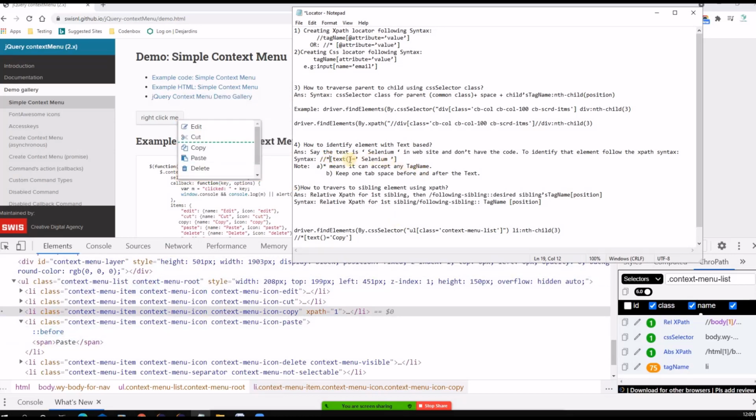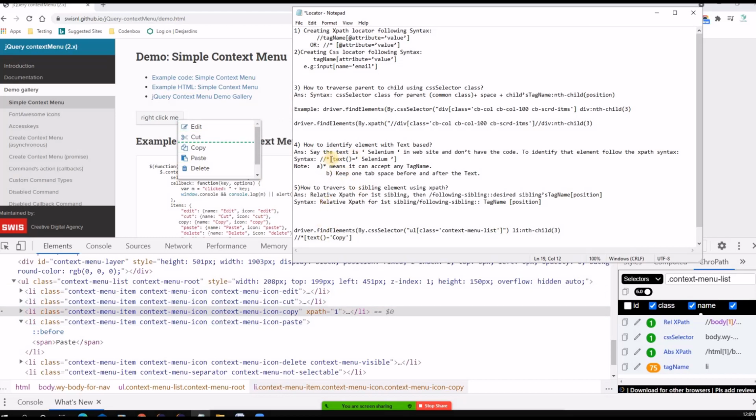It will check your text first, and whatever element's text matches, it will consider that the right element. But if you use li, it will match with the li's, then find lots of li.